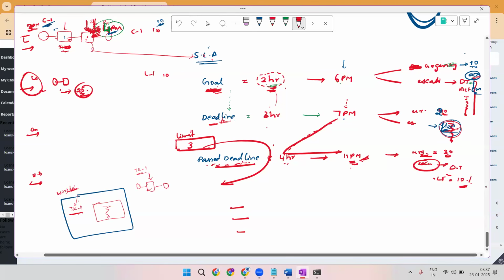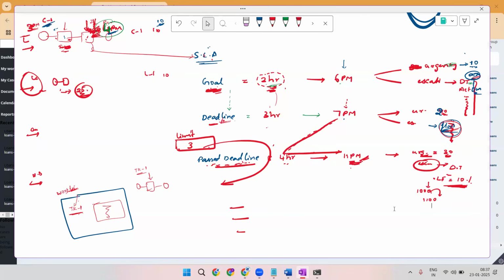So first time, it is waiting till 11 p.m. and increases the urgency by 30. Maybe 70 is the total urgency. And late fee is 10%. Maybe 1,000 rupees is what he has to pay, so it is added with 10% and maybe 1100 in this case. Fine. Still at 11 o'clock the item is not completed, right?